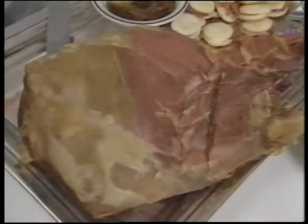You can get hams that say they're country hams. They aren't really country hams. They've just been injected with brine and they've been, quote, aged for 90 days. But the hams that I sell and the hams that I eat are old-fashioned, real old, at least a year-old country hams. So you soak it in a pot of water, preferably at least overnight. You want to change the water every 8 hours. You're trying to rehydrate the ham.